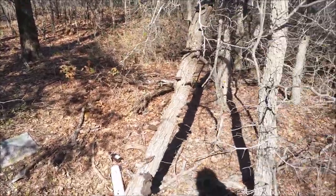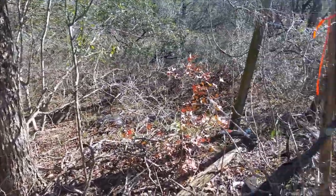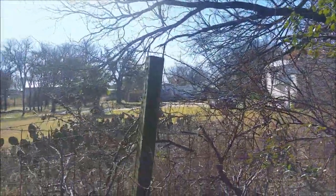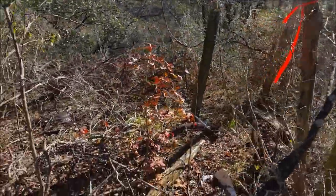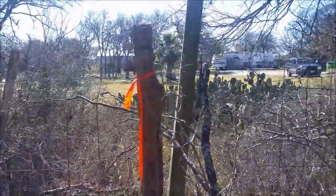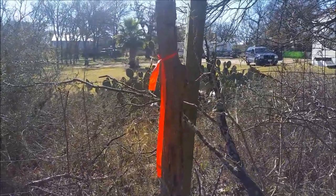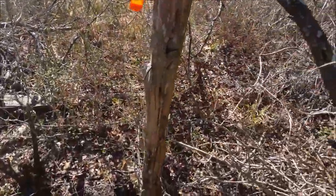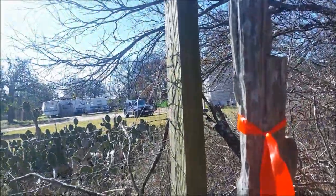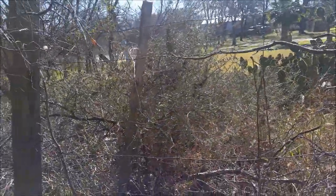Wednesday, December 20th, 2017 — we're in the Jones African-American section. You can see here's Rudy's property here. There's the closest trailer and his trailer. We think this is going to be the southeast corner post. You can see there's a cedar post here that had barbed wire and nails on it. And then the new fence line is right here, and it kind of makes a jog that way to an old post.